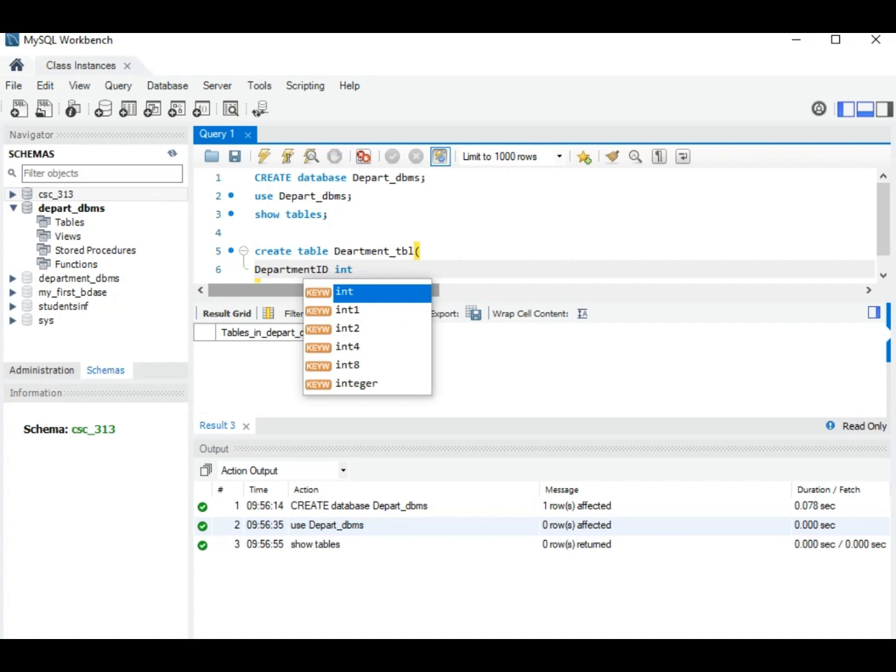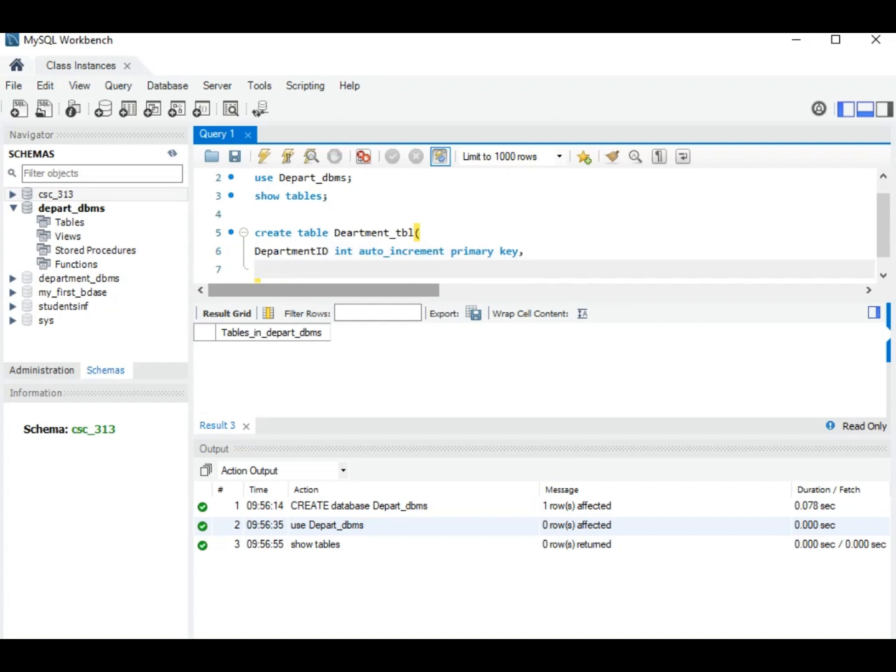That is the data type. It is going to contain integer values and be auto incremented, because we want it to continue incrementing after inserting each record. So it's primary key, and then a comma because it's not the last field that we are creating.